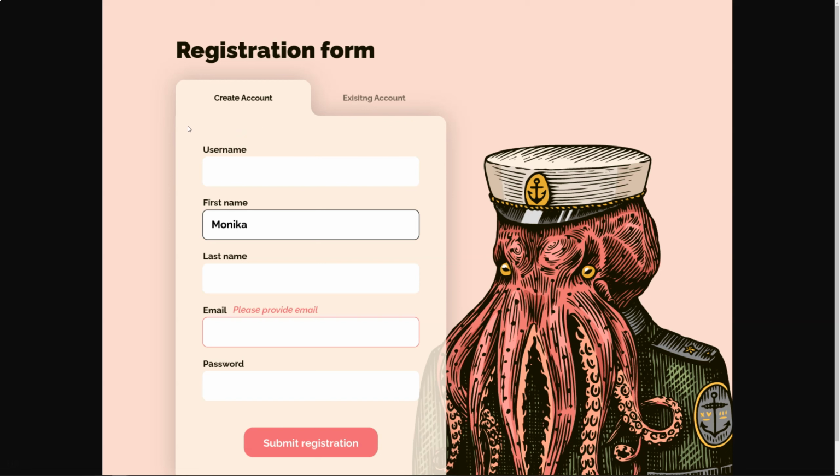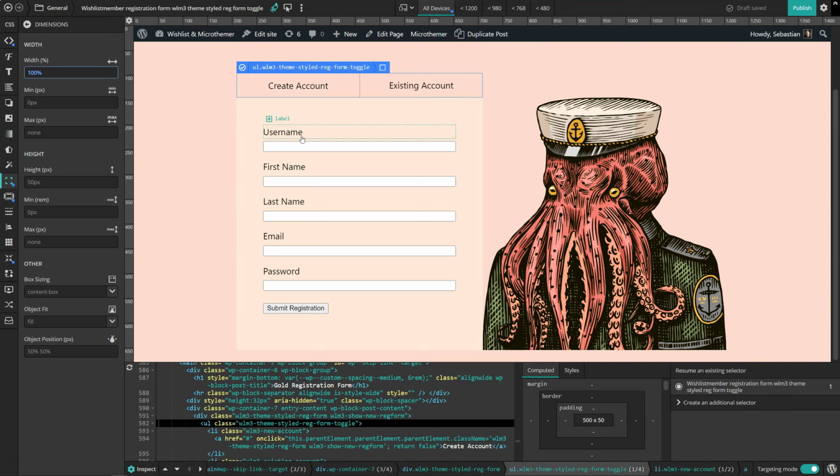If I'd set the background color on an inner div like this, which was not a parent element of this, then it would have been a bit trickier. I'll show you, you'll understand that a bit later.